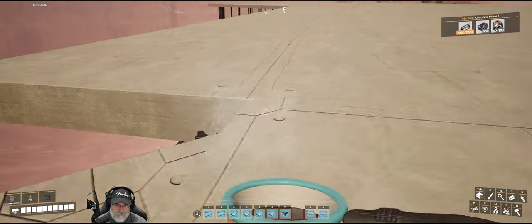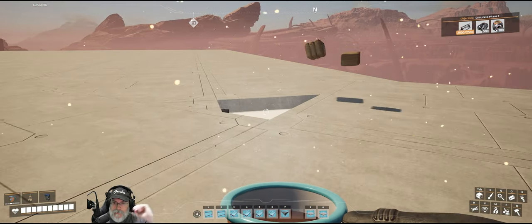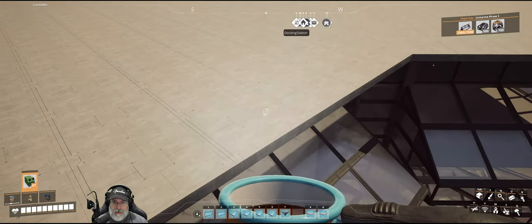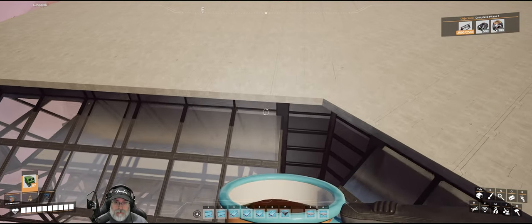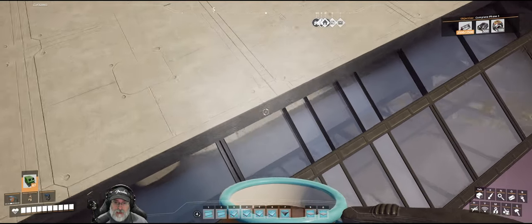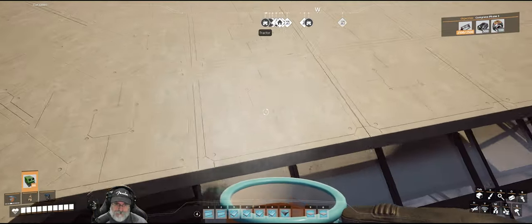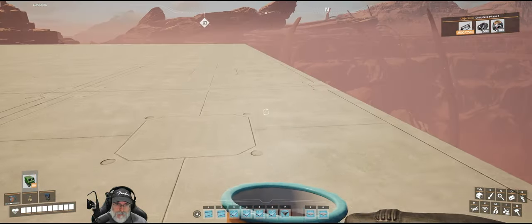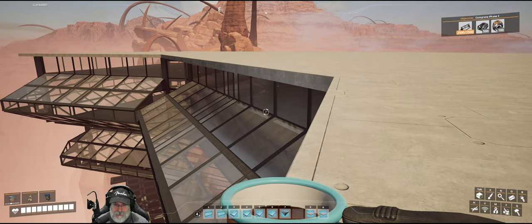Bring that into there. And then use this one to fill in there. Okay, so all of these tiles, now the foundations, are lined up with the back. Just kind of double checking here, getting a little bit of a bird's eye view to make sure that is indeed the case. And it looks like it is. Okay, good. Now, if we did the rest of our work right, the rest of this should be easy peasy, lemon squeezy.